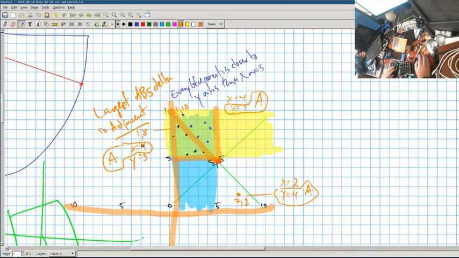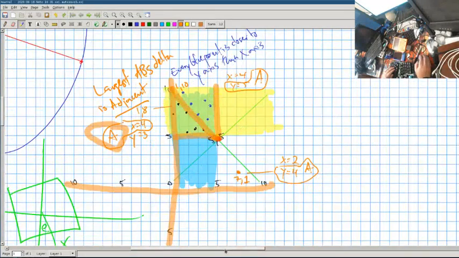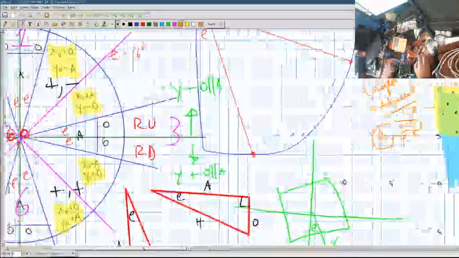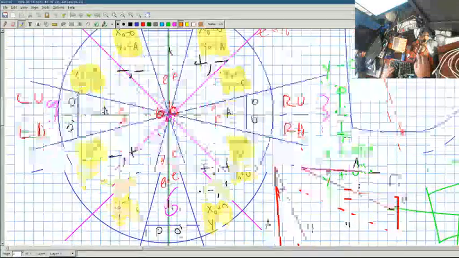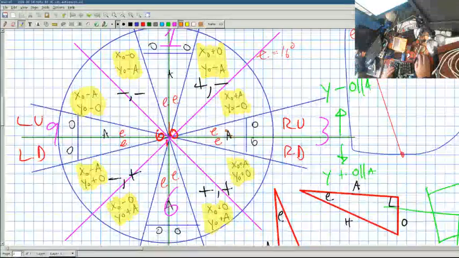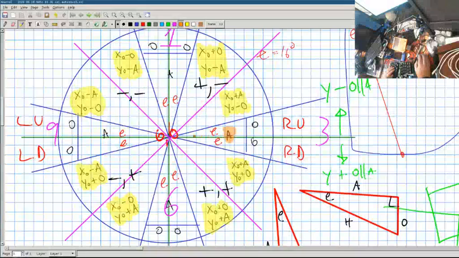The bigger number, whichever is larger, gets the adjacent, which is the adjacent line. So that's this line right here.